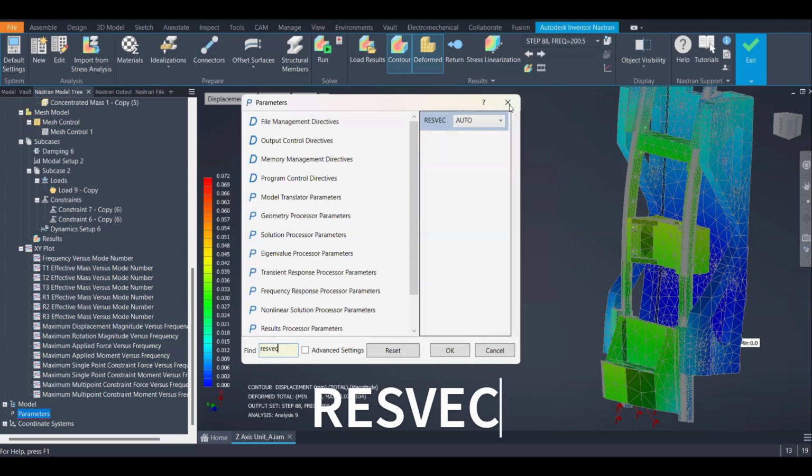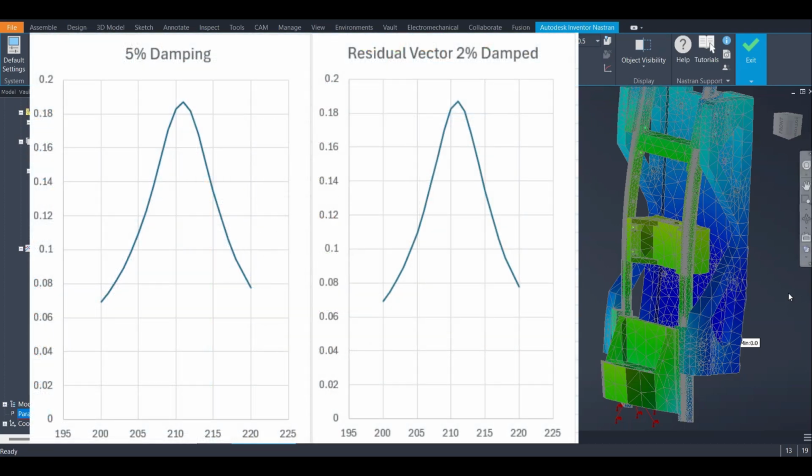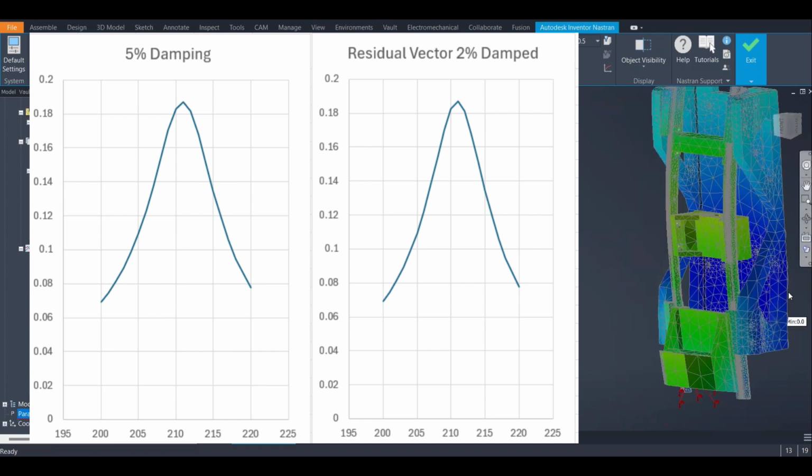Resvec. There you go. So the default is auto, and based on the documentation from Autodesk that I was showing before, if you have it on auto, it is going to turn on only if you are including a force that is an enforced motion. If not, it is not going to turn on. So the recommendation is to come here and turn it on to make sure. In my design, in this case, it didn't make a huge difference, like saying, oh yeah, of course. But it is giving me confidence in what I'm having.